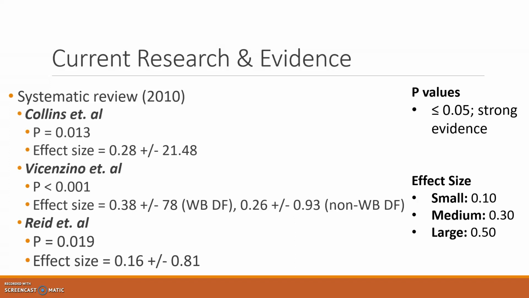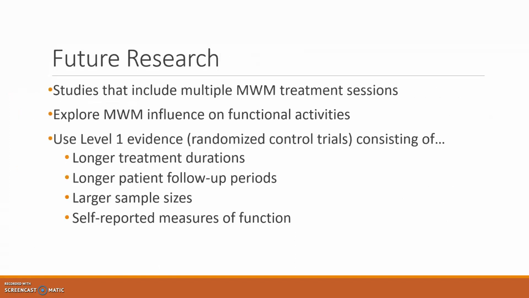There is a discrepancy between the p-value and effect size because the p-value is dependent on the sample size. Each study consisted of a small sample size of 16 subjects or 23 subjects total, while the effect size emphasizes the significance of the effect rather than the sample size. Despite the improvements in dorsiflexion in the studies discussed, mobilization with movement treatments created a small to moderate effect size.